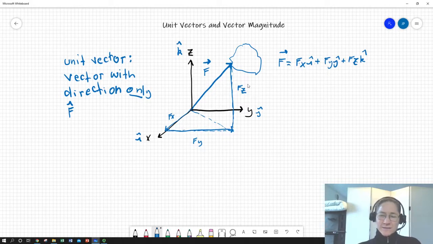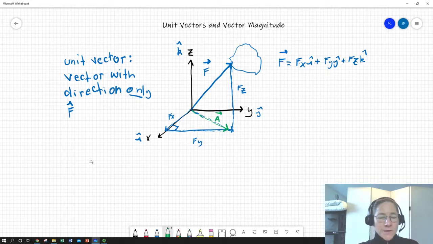Now we've defined a unit vector. We've shown how handy it is to have unit vectors that represent the coordinate axes. Now let's take a look at length here. Let's find some right triangles. We have a right triangle here, and we're going to define this sort of temporary vector here. We'll call it A. Okay?